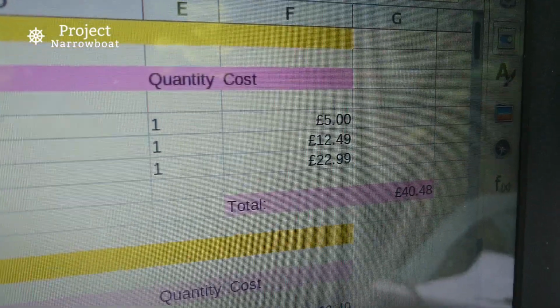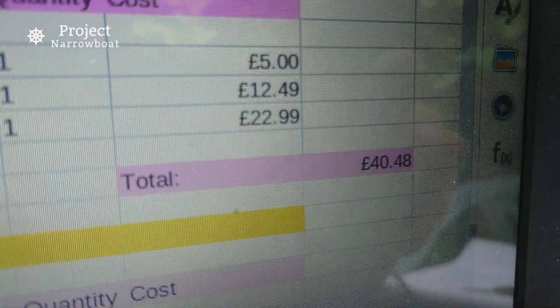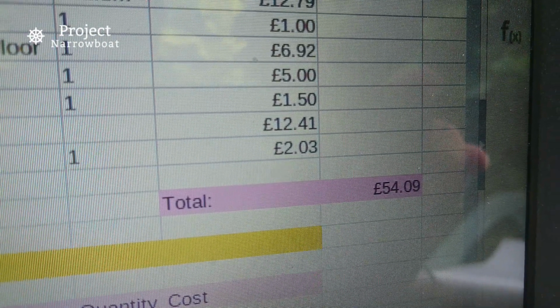So first room, bathroom, bought very little for that. It was literally a shower curtain, a chrome towel rack, and a shower rail. £40 and 48 pence. It's had very little needed to do to that. WC, various bits and pieces. Again, there wasn't all that much. There's some varnish, a couple of door hooks, a shaver socket, some grout, and a few tiles I had left over from the kitchen, that sort of thing. Didn't cost much at all. £54, marvellous.